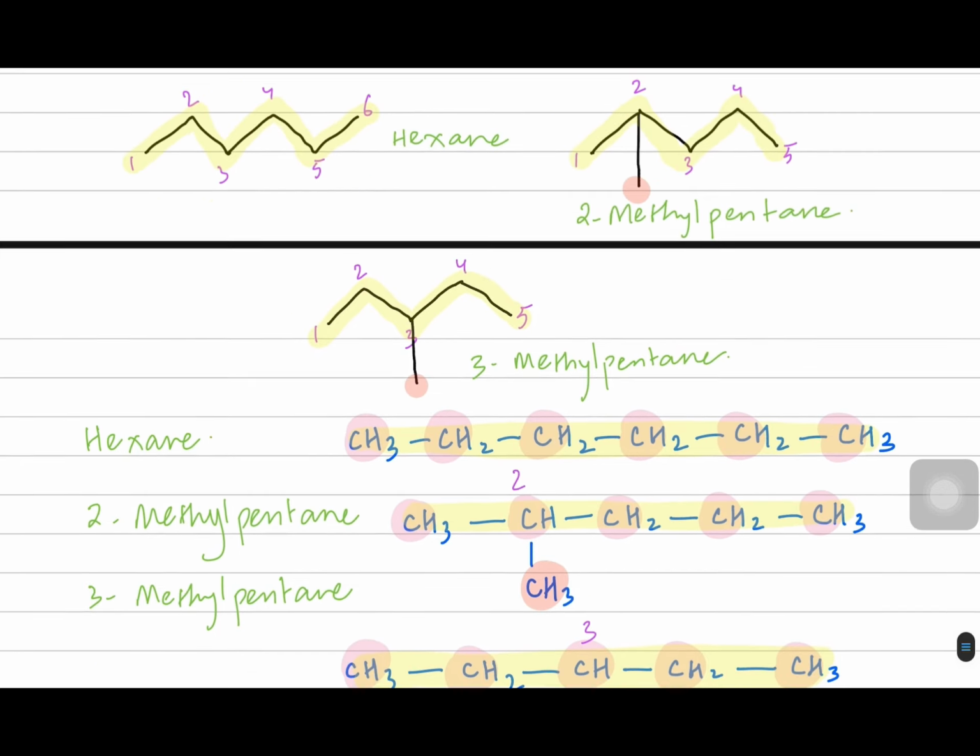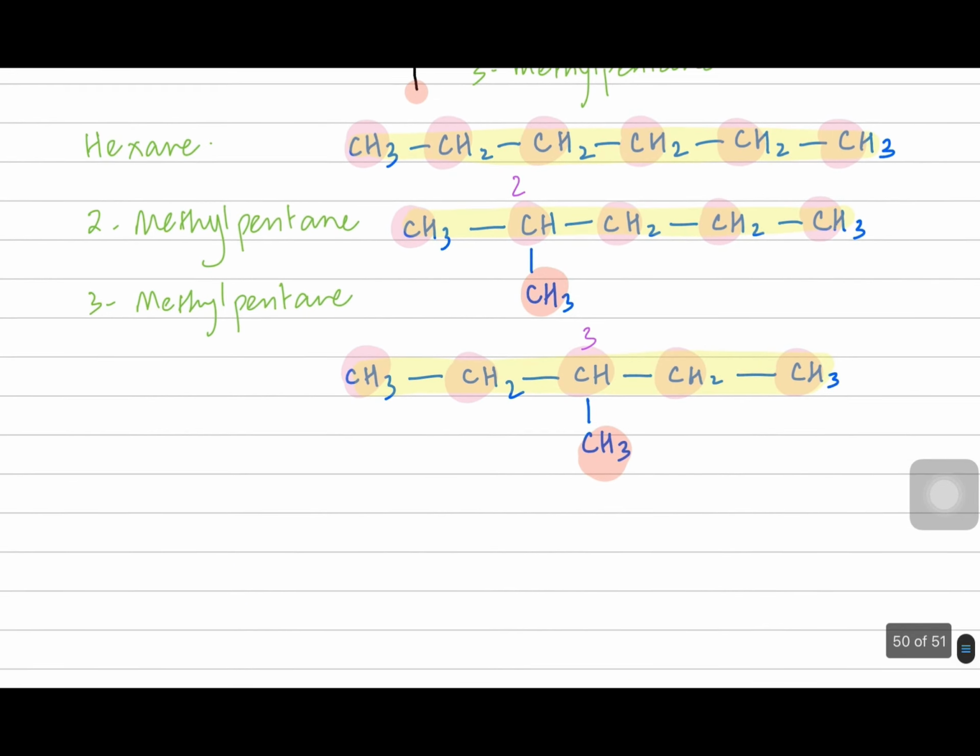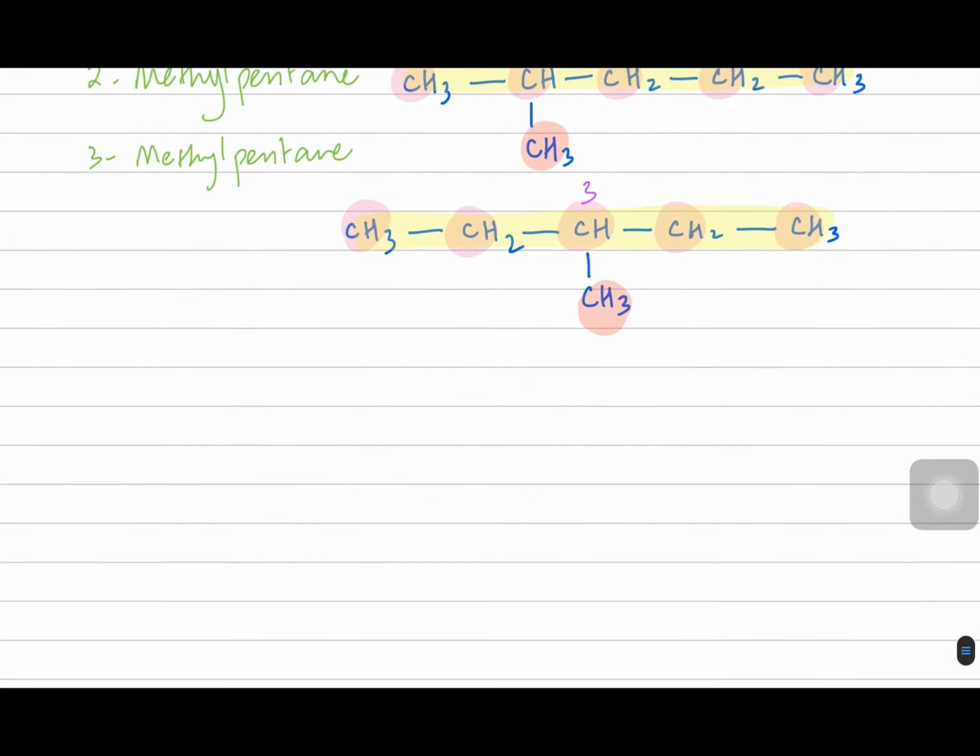This is how the chain isomers are made. In chain isomers, the concept is only a difference in the structure through a change of position or the length of the branch. So your methyl could be on 2 or 3. Your methyl could be on any other carbon. It could be an ethyl branch.